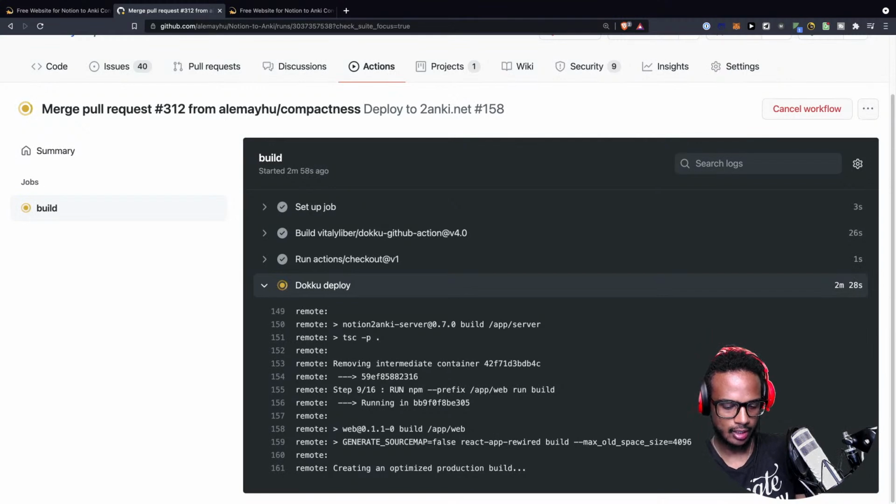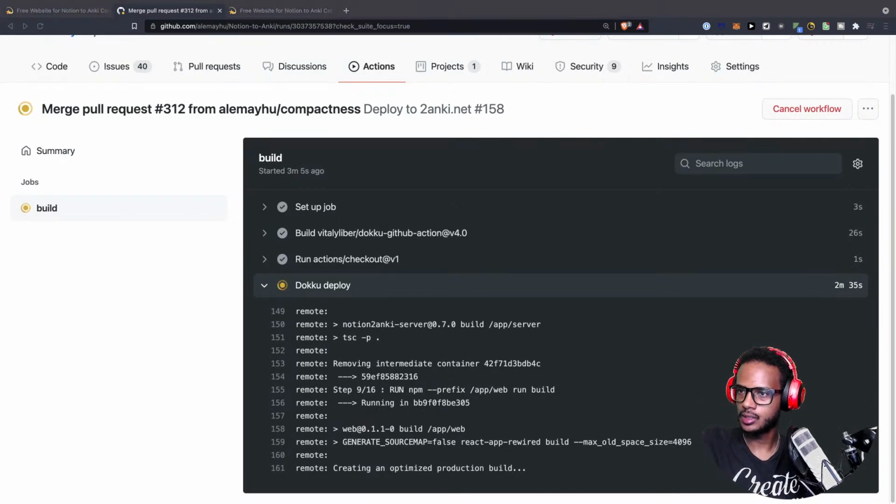So it's going to create the optimized build now. Yeah, guys, I think I'm going to wrap up. It's going to take a while, and I'm going to leave the computer running. Or actually, I can close it up. It's running on GitHub.